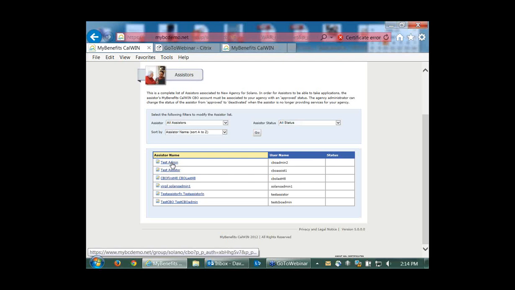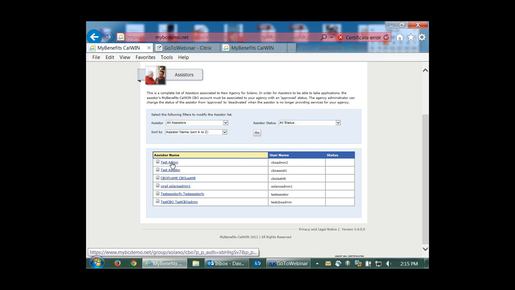What then needs to occur is either the CBO administrator at the CBO itself, or if that arrangement is not used for that CBO, the county will need to approve the account. That's basically another level of oversight, just so that we don't have anybody coming in and creating accounts; it's an additional security measure we took.